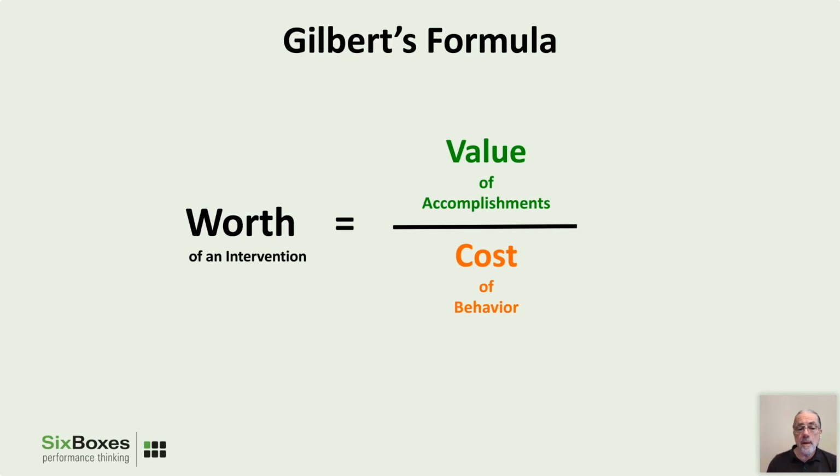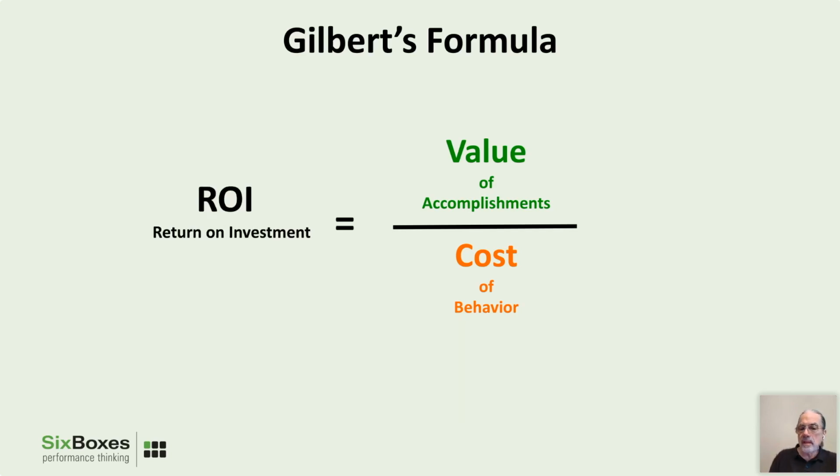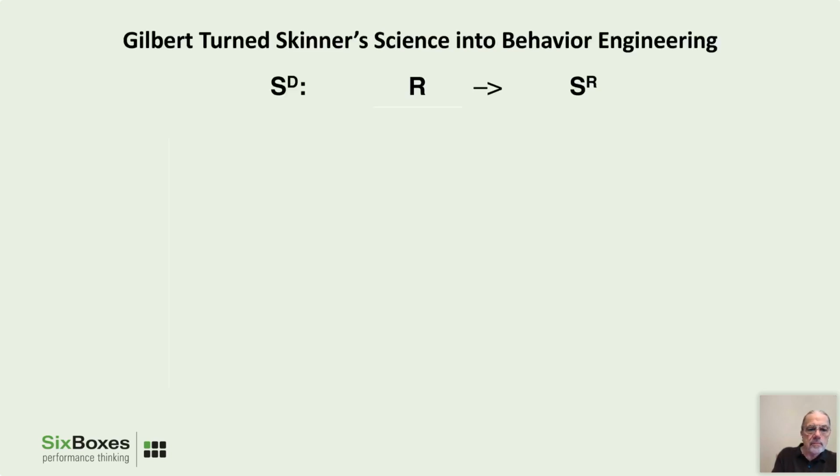So maybe there's a better ROI in many cases with things like job aids or online performance support. But whatever the case, this was a kind of a nice way of thinking about it. And these days we talk about that as ROI. It's the same concept. So we can address that. We can check that thing off once we have an understanding of using the performance chain.